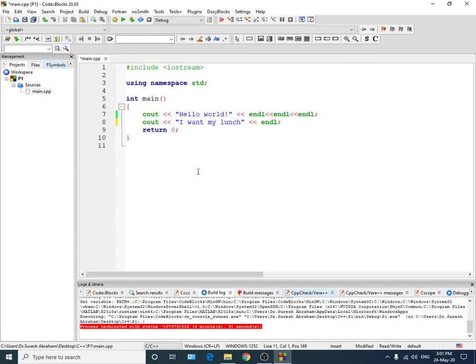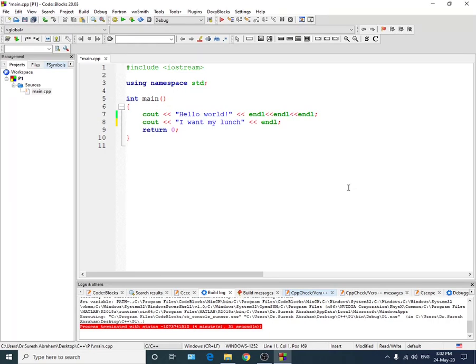Then to output something you use cout. Maybe it is a bit beyond what a beginner knows right now, but this cout is an object. endl is an object, and all these are called stream objects. Maybe objects I will deal with later.